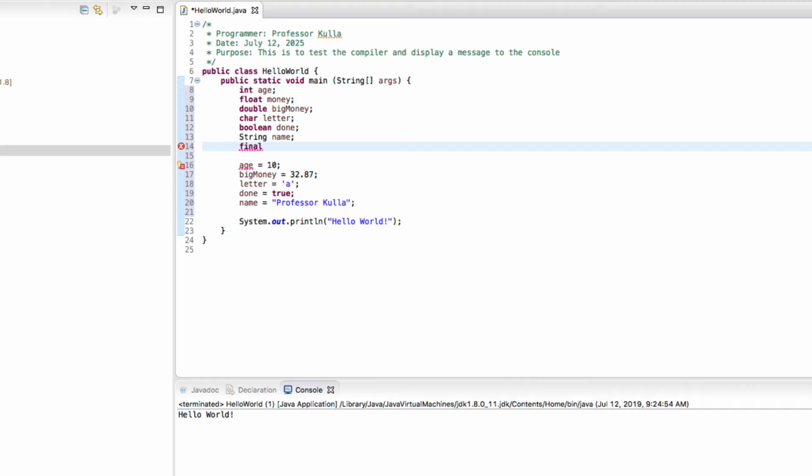So let's say I had a final integer and it was called secret number, right? And it has a value of 10923, right? Now, this line on its own did a couple things. First, it declared a variable called secret number. The variable has a type of integer, and it's a final, meaning that this value is not going to change through my code. It's always going to be 10923.